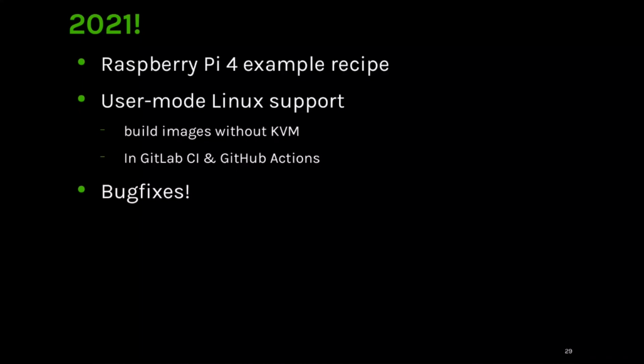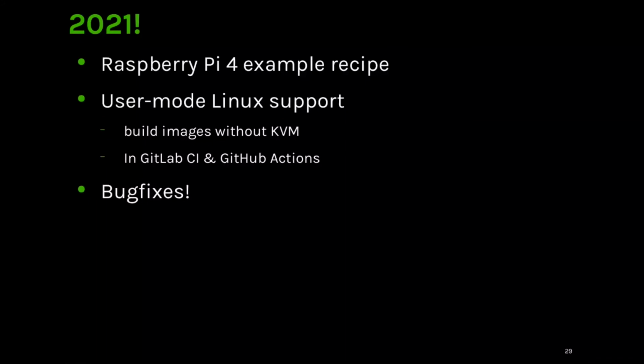And the biggest thing that we've done is we've added in backend support in Fake Machine. So if you remember, I spoke about Fake Machine before, where Fake Machine actually creates this virtual machine. So before, it had to have KVM support on the PC that you were running it under, which is a problem when you're running in cloud machines like AWS cloud machines, or even if you're running in a system like GitHub Actions where you can't get access to KVM. So user mode Linux just runs as a user process, and it gives you a full Linux environment, ability to add disks and all of that sort of stuff.